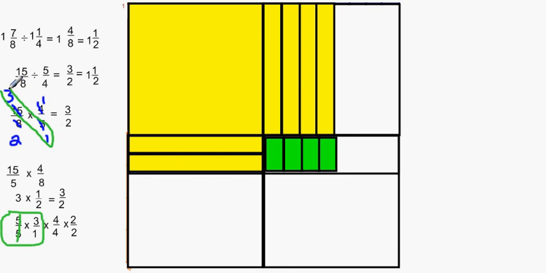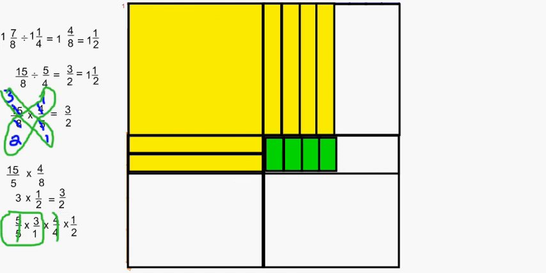There's my 3/1 there. My 4/8 can be written as 4/4 times, should be 1/2. So I can write my 4/8 as 4/4 times 1/2. My 4/4 is my magic 1, and all I'm left with is 1/2, which is where my 1/2 is here, but it's also where my 1/2 is when I show my cancelling up here, my 4 and my 8. So now I see that I have 3/1 times 1/2, and again I get my 3/2 answer again.